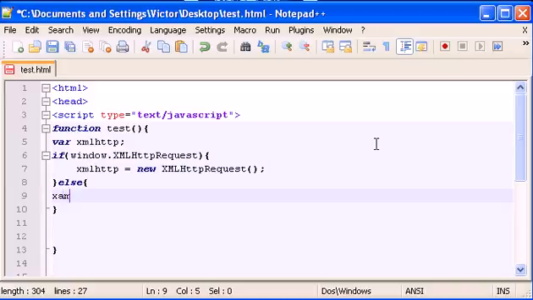So in that case, we will have to create another object which is called xmlhttp equals new ActiveXObject, and parentheses, and inside the parentheses between double quotes, we type Microsoft.XMLHTTP. Okay, and this will create the ActiveX object of Microsoft.